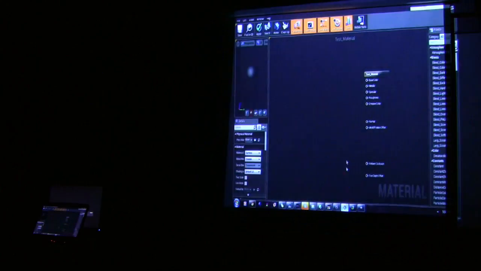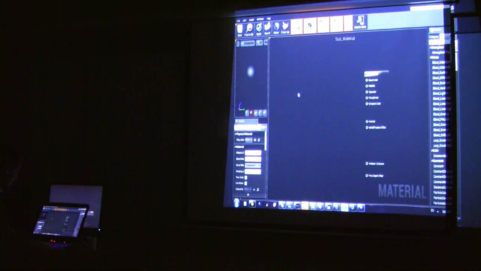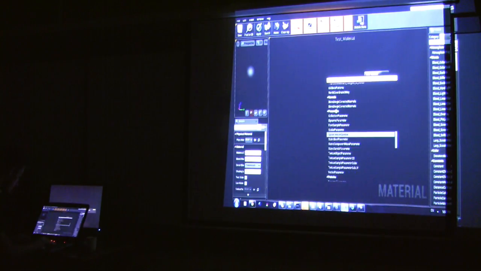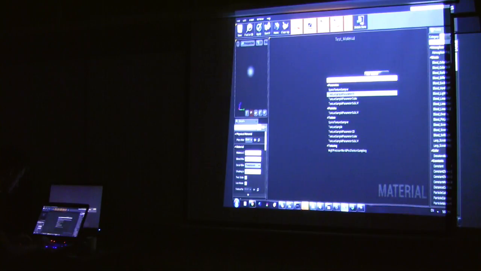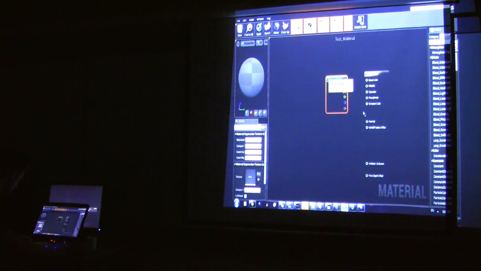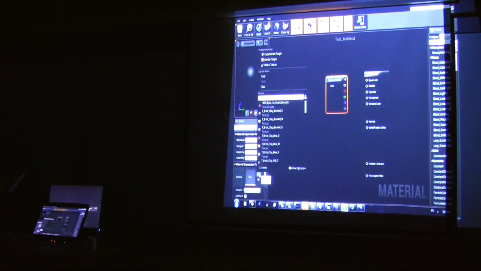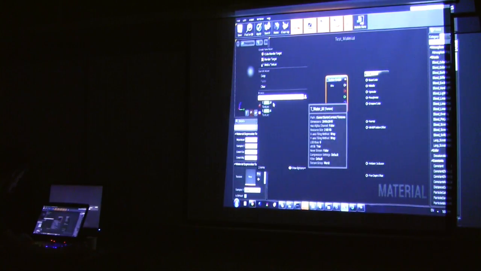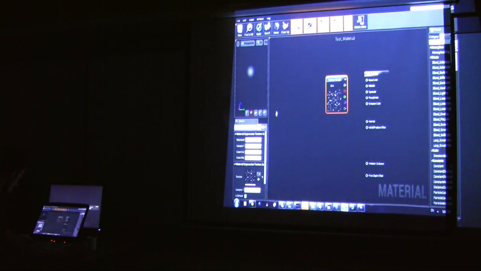So let's start by trying to create the movement of the water. So I'm going to create a texture of the water. Oh. Okay.